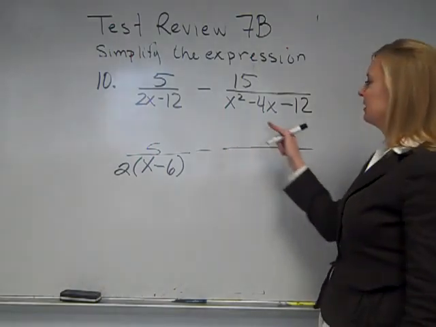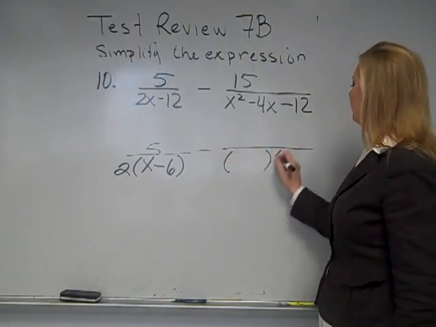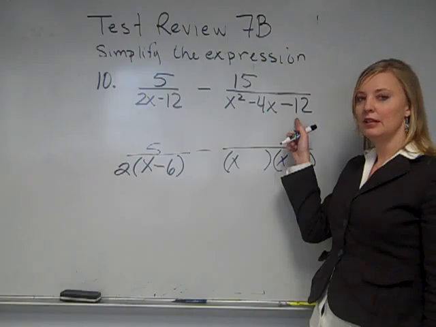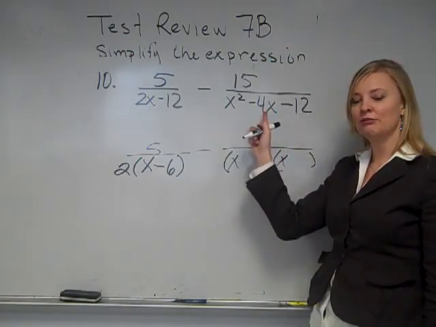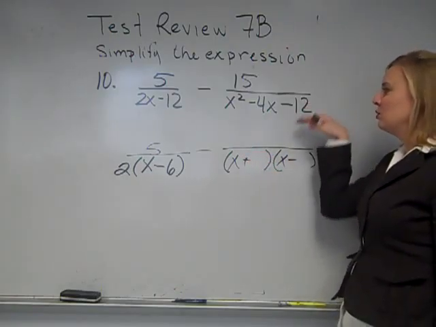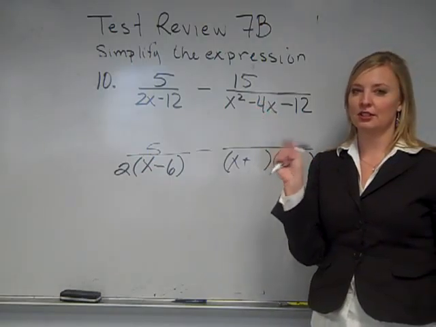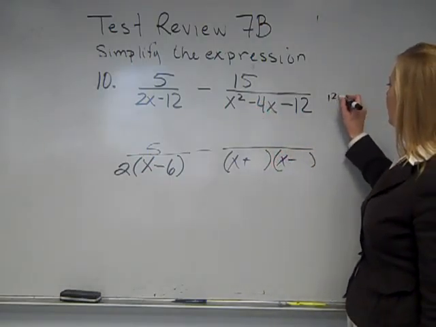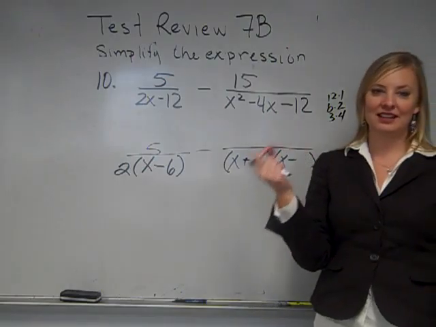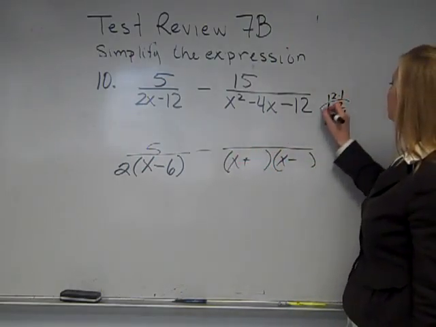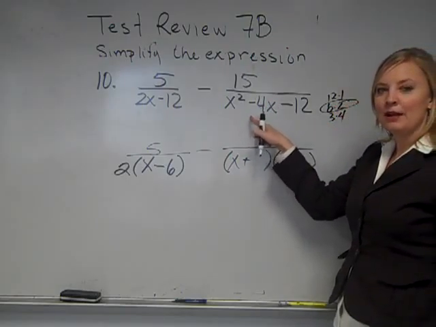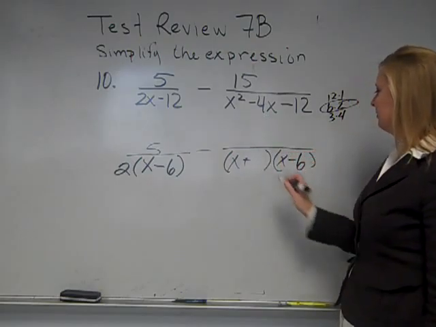Minus, let's factor this down. x times x is x squared. It multiplies to negative 12, and combines to negative 4. Remember, with this being negative, one's going to be positive, one negative. So when you combine, you will actually be finding the difference of the two numbers. I could have 12 and 1, 6 and 2, 3 and 4. Notice that if I'm taking the difference of the two numbers, I want the 6 and 2, but I want it to be negative. That means my bigger number, 6, needs to be negative.